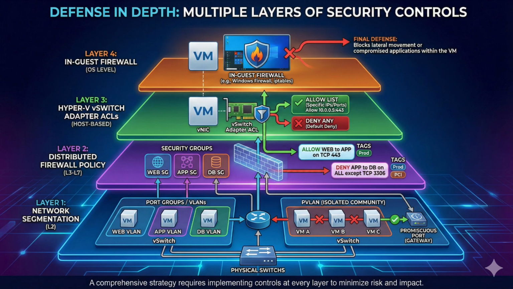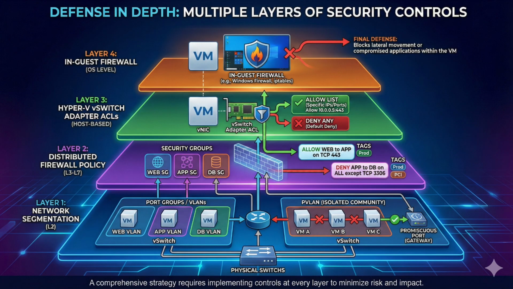Layer 3 to 7: use policy enforcement that can match IPs, protocols, and ports. In NSX-style designs, you build security groups, often based on tags like web, app, and DB. Then write microsegmentation rules and apply them at the VNIC. That's how you restrict lateral movement, even when traffic never leaves the host.